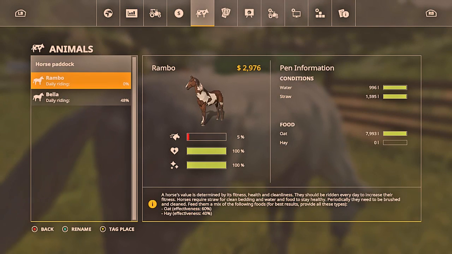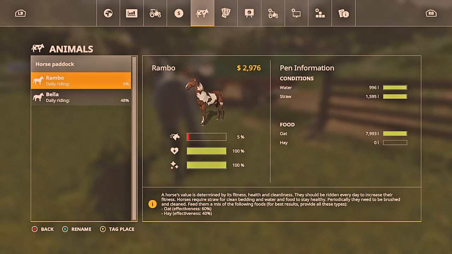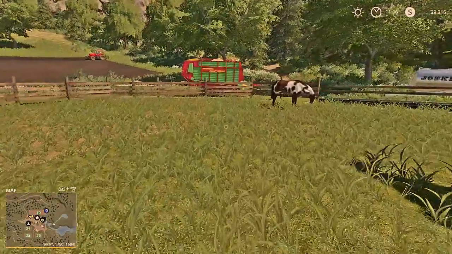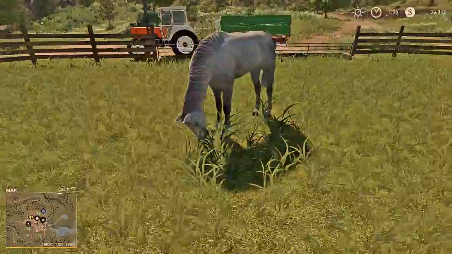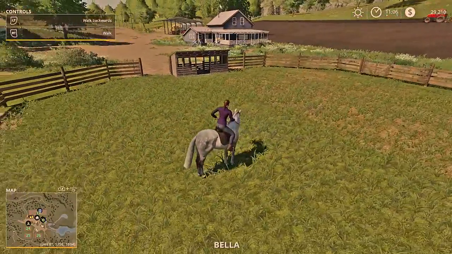Last time I couldn't remember the menu on how to get here. Here we can check in on the health of our horses. We have Rambo and Bella. Bella, if you remember from last time, we rode her around for a few minutes, and this is telling us that we only rode her around for about 2.5 minutes, and we need to ride her around for another 2.5. This one's Rambo here over on the left, and this pretty girl here is Bella. So, let's go get Bella some exercise.